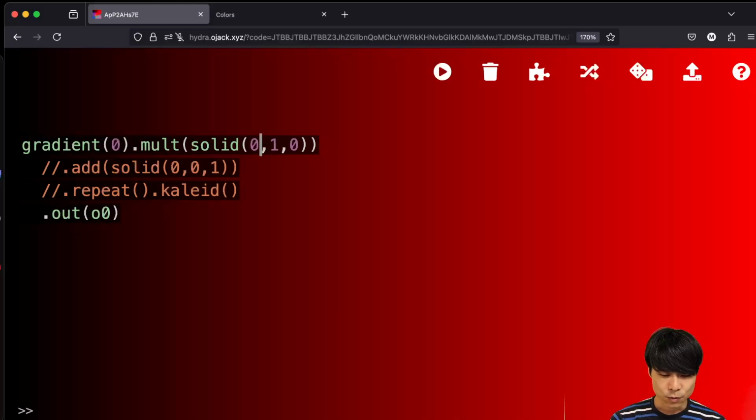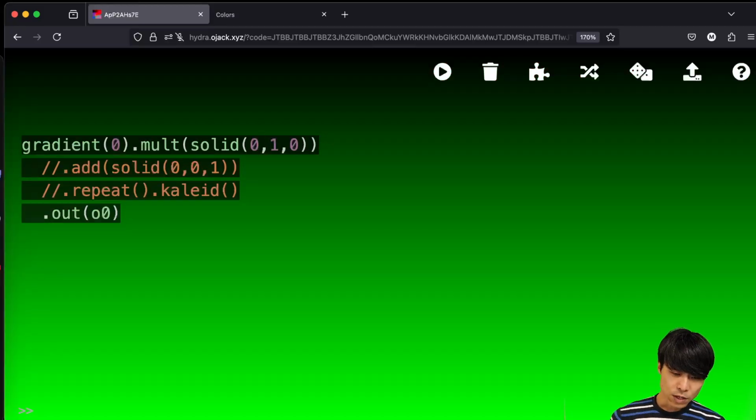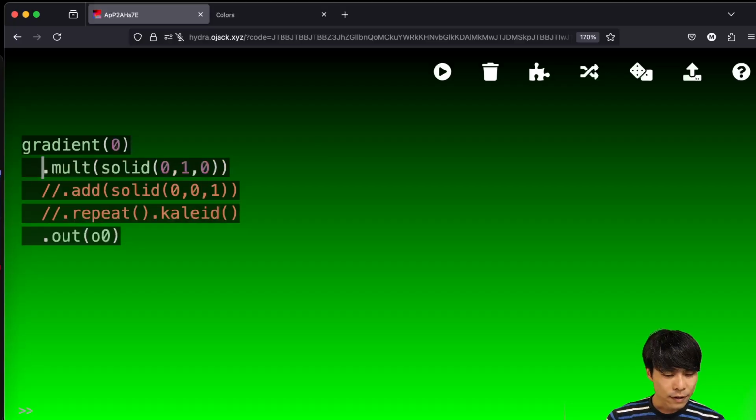Or if you do 0 1 0, then you can see the green channel only. And this is exactly the same as color. Well, it's not exactly how it's operated within Hydra, but the resulting texture is the same. And you can see these are like siblings, like mult solid or add solid.